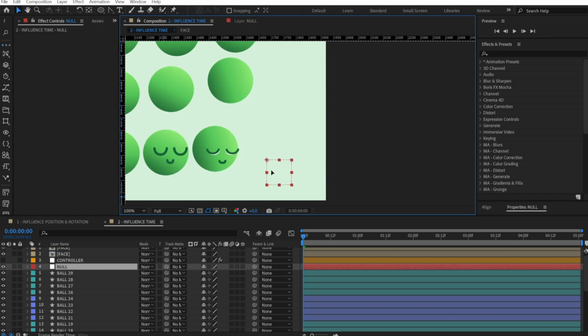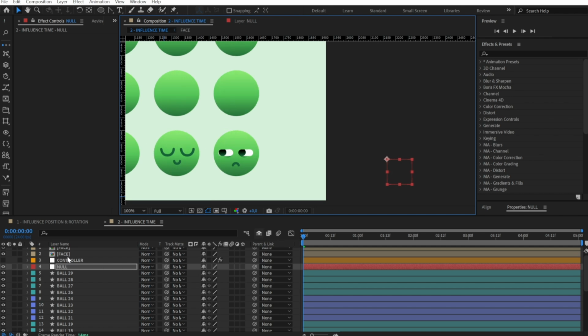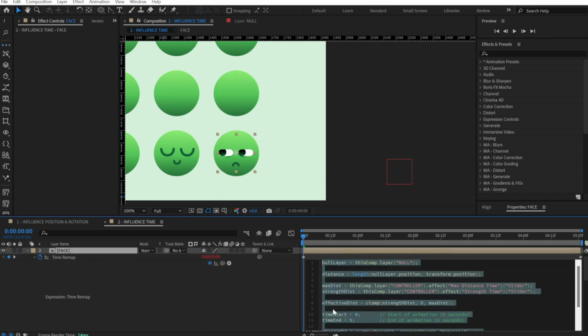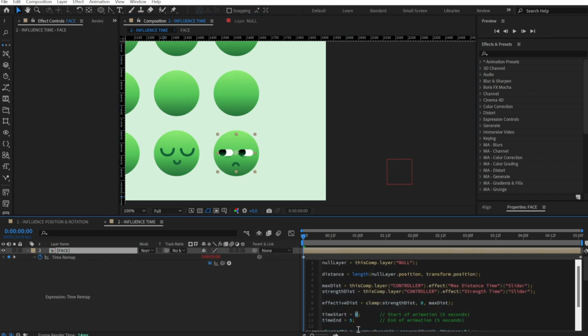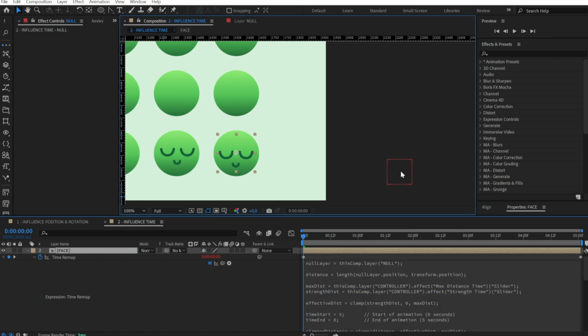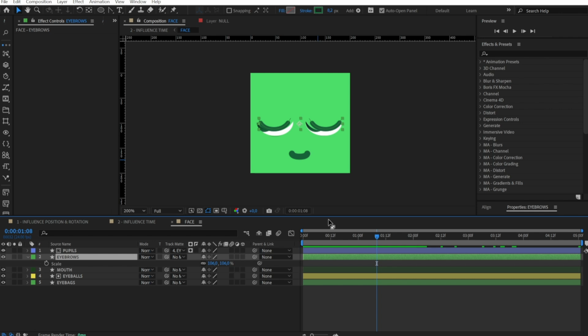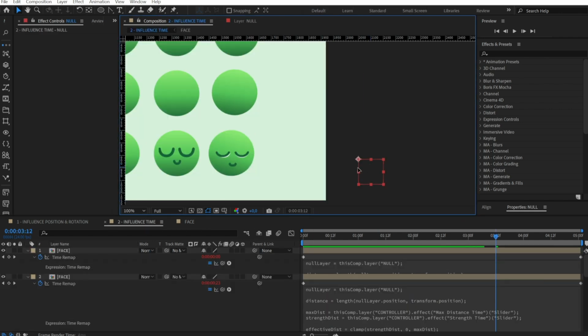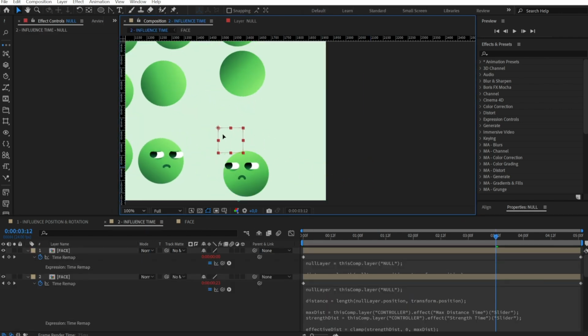So with the null out of the max distance value, the animation is at its second zero, and when the null gets closer, the subject moves its time forward to the end of its animation. Oops, sorry, I have to invert my time values, and I also noticed a small error in the eyelid of my face, so I need to fix that.